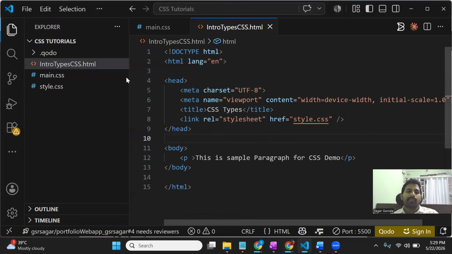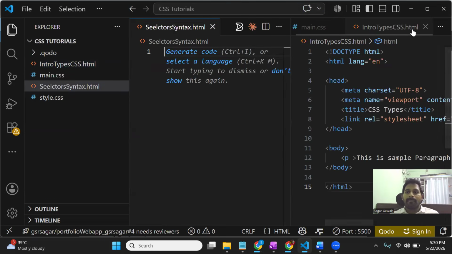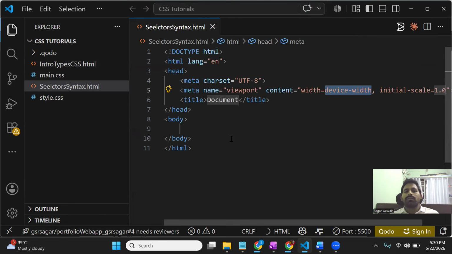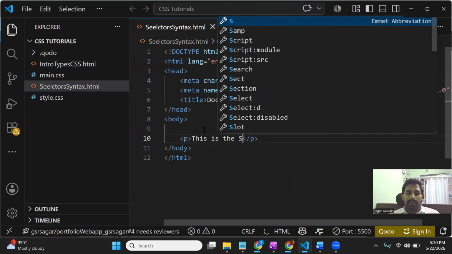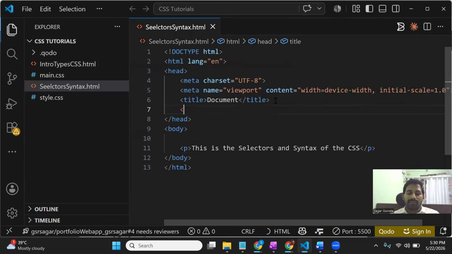Let's create selectors syntax.html. So basically, let's create one more paragraph. This is the selectors and syntax of the CSS.